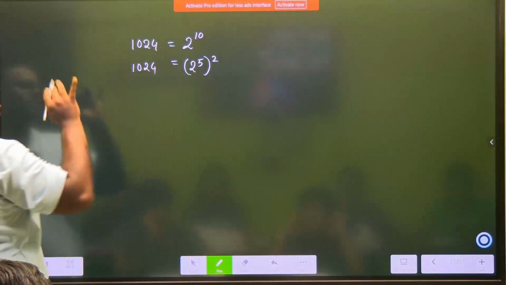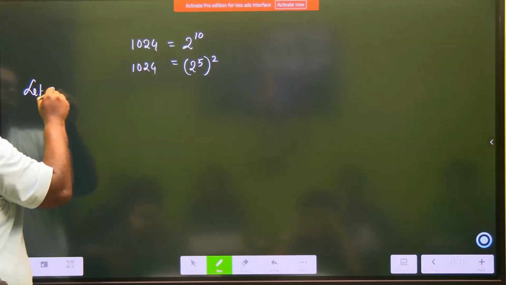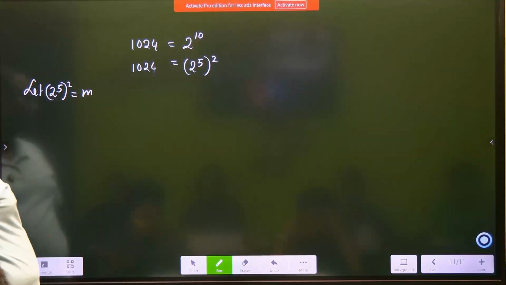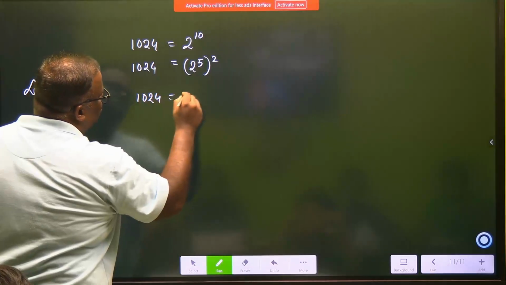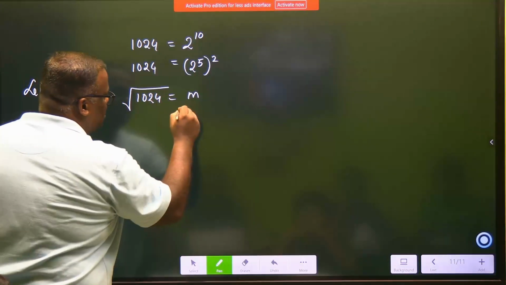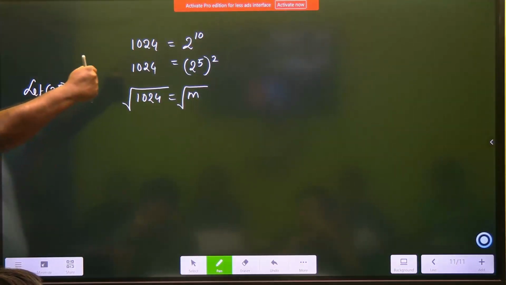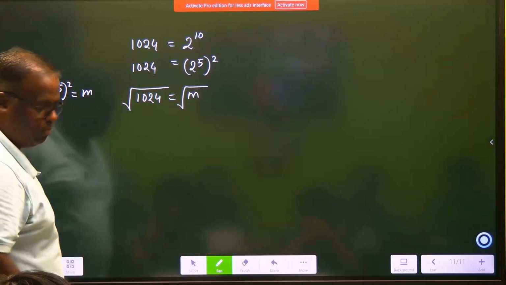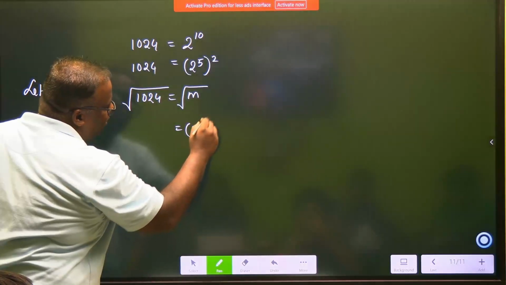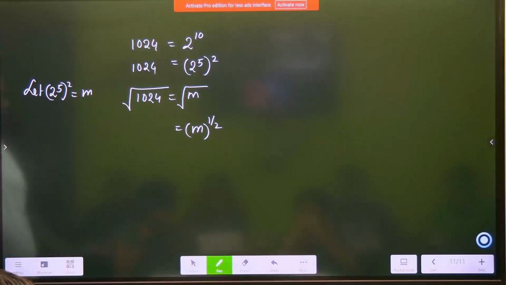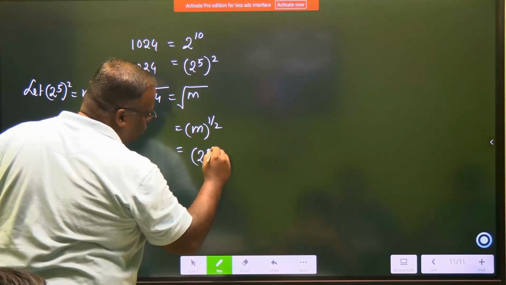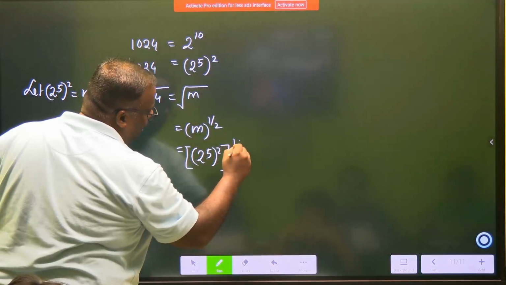अभी निवेदिता का मुंह बड़ा टेंशन वाला था. अब देखो, लेट 2 to the power 5 square, ये दिखने में बड़ा हचपच लग रहा है ना, लेट दिस बी इक्वल टू m. अच्छा निवेदिता, कैन आई राइट दिस 1024 इज इक्वल टू m? ये तो लिख सकता हूं ना. अच्छा, अगर मैंने इसका रूट किया तो इसका भी रूट करना पड़ेगा. ये तो तराजू है ना, यहां से टमाटर कम किया तो इधर भी कम करो, वरना टेव हो जाएगा. अच्छा, रूट m का मतलब क्या है? m टू द पावर हाफ. m तो तुम्हारे मन की ख्याल था ना, अब m के जगह इसको ले आओ. 2 to the power 5 स्क्वायर, स्क्वायर ब्रैकेट हाफ.